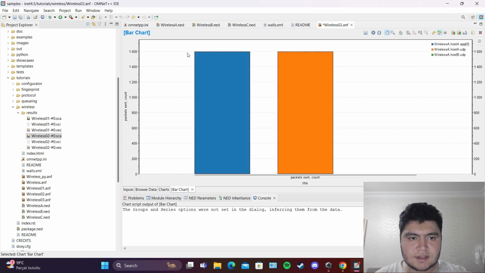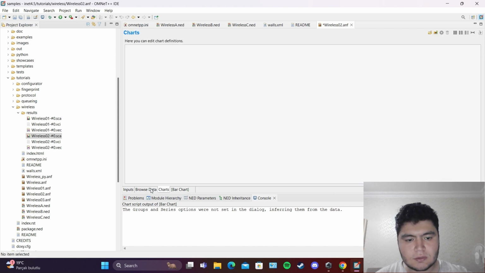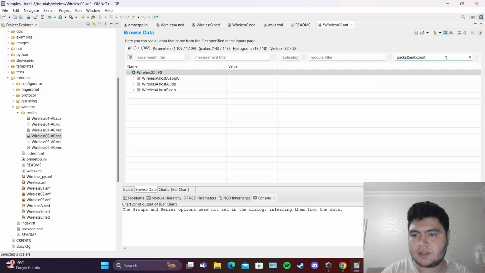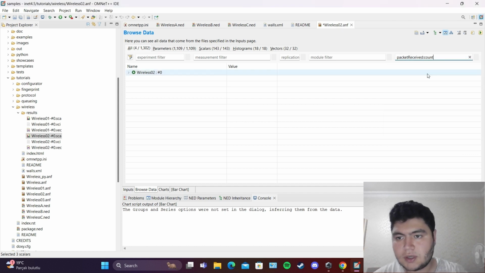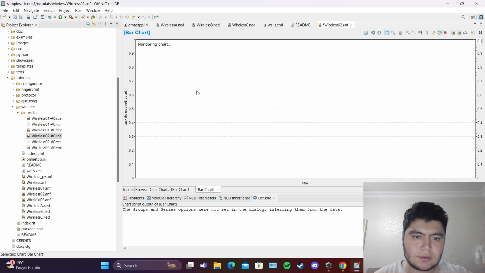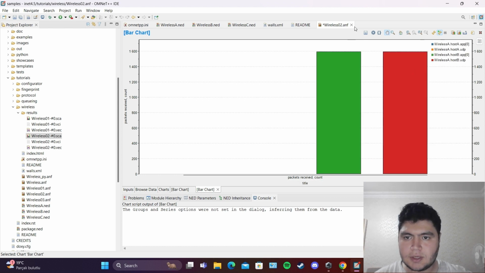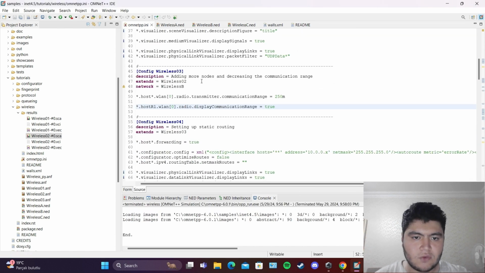You can see it's again 1600 packets. Host A sent these packets, and host B also received 1600 packets. Just like that. You can see the results here. And let me check the wireless tree.